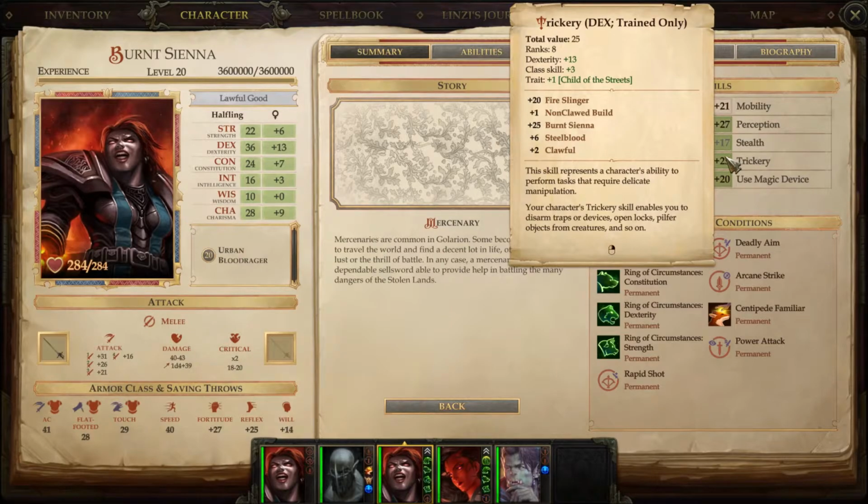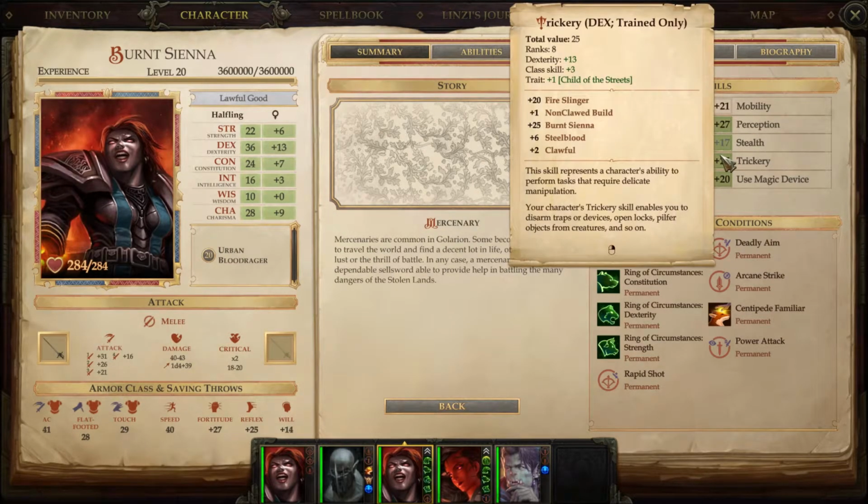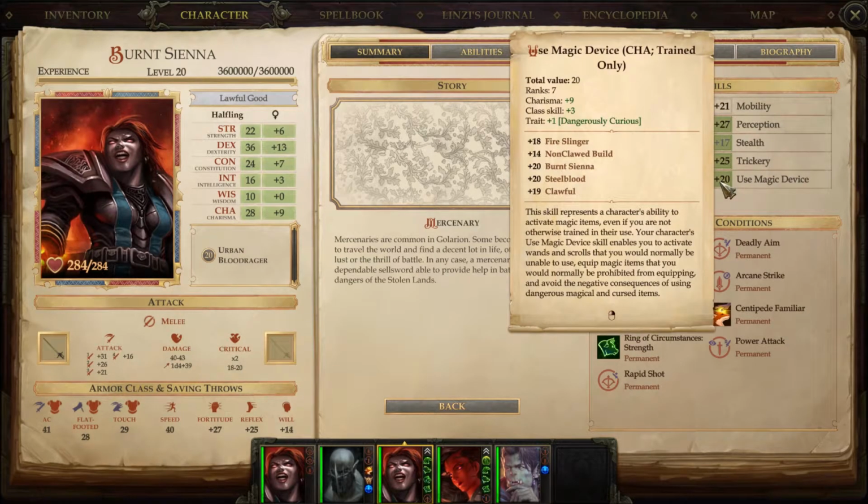So again, if you want to do Trickery, and you rage, and you get, like I said, a plus 8 to dexterity over here, which would be a plus 4 on this side, that would increase this from a 25 to a 29. If there's a trap in front of you, and it's your turn, you have the chance to move over to it and disarm the trap. You would get a bonus because you're raging. And because you're an Urban Bloodrager, you would be allowed to do that Trickery check, which is still kind of cool. Notice use magic device is at a solid 20 right now.